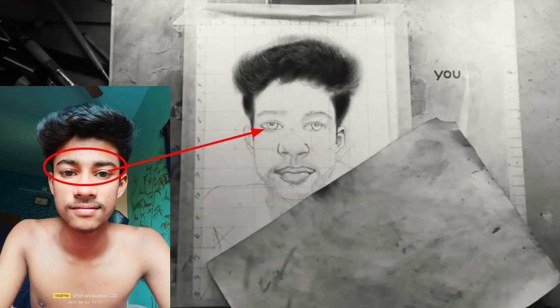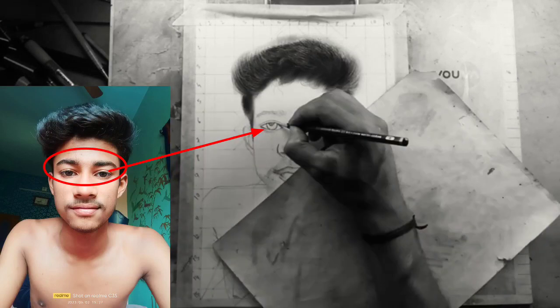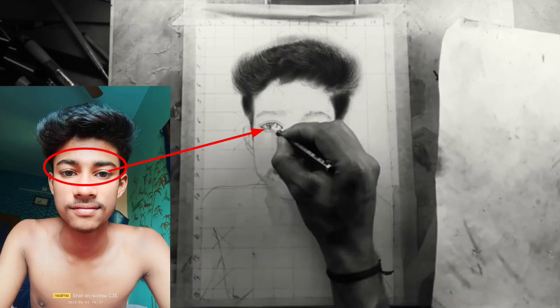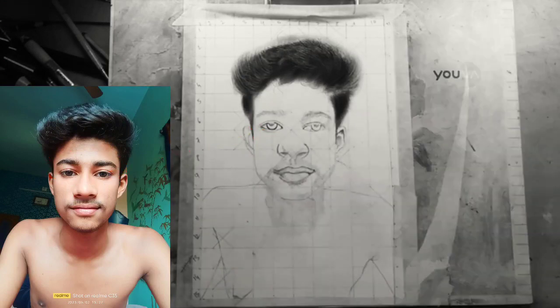I adjusted the eye line so that I can get the perfect eyes. I don't prefer a selfie picture for drawing because there the shadows and the algorithm of smartphones make the skin texture smooth, which looks good, but for any artist it's not good.